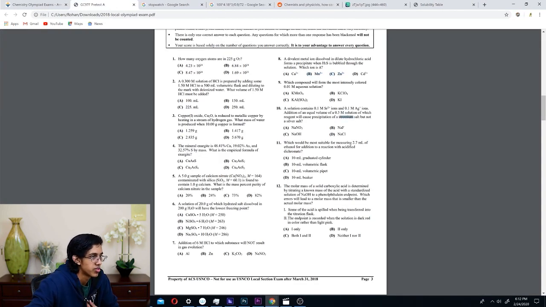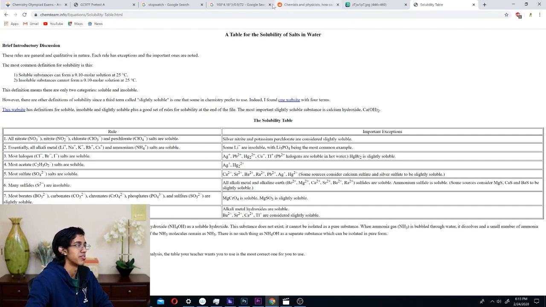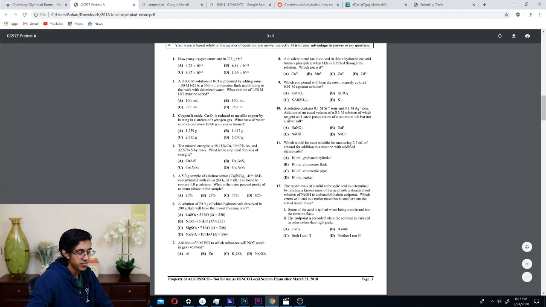Let's see. Can we figure out this one? So we know it's not this. We know it's not this. So is it B then? God dang it, it's B. We took a 50-50 and we didn't get it. Okay, let's see. Fluorides are considered slightly soluble, so that won't work. Okay, so I guess you just do it by elimination again. Okay, whatever. Triggered. Whatever, it's fine.